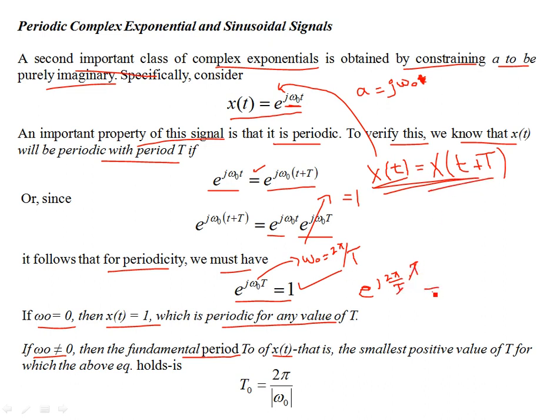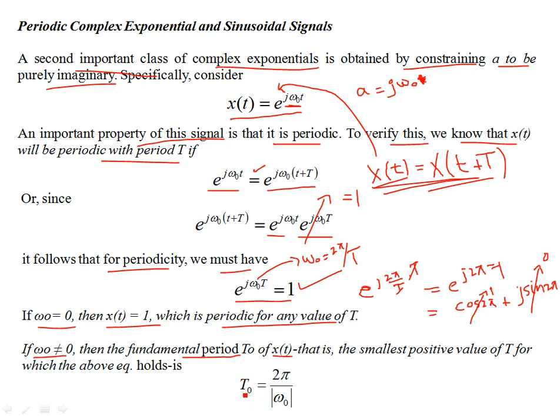So this T cancels out, and we're left with e^(j 2 pi). What is e^(j 2 pi)? That's 1, right? If you expand this in Euler form, then you have cosine 2 pi plus j sine 2 pi. So j sine 2 pi is basically 0. You don't have any imaginary term. All you're left with is a real quantity, because cosine 2 pi is 1. So this is 1. Basically, this is equal to 1.